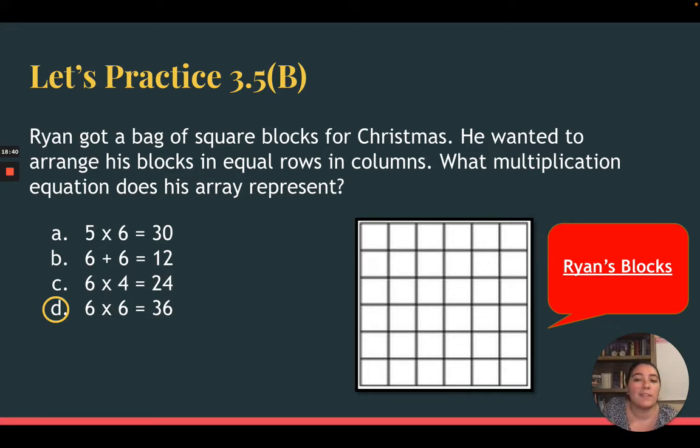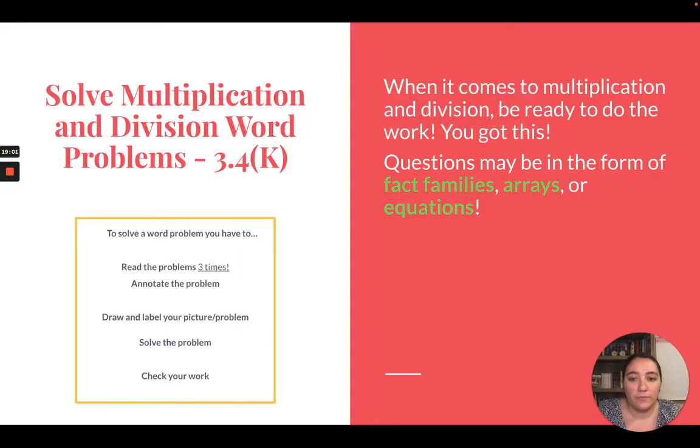This is why we read the problem, because we want to make sure that we eliminate any tricky answer choices. Whenever you see answer choices like this that are super close to each other or look super similar, that's when you definitely know, okay, I need to make sure to triple check my work because I could be getting tripped up here.